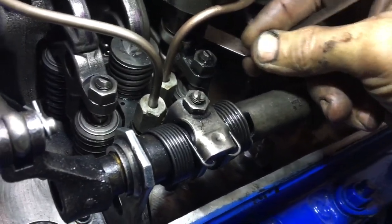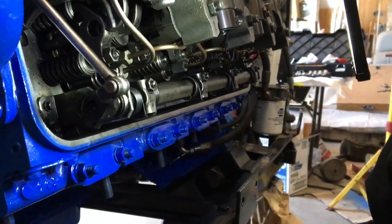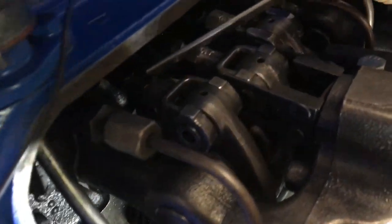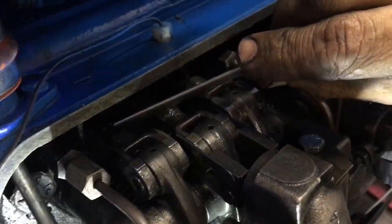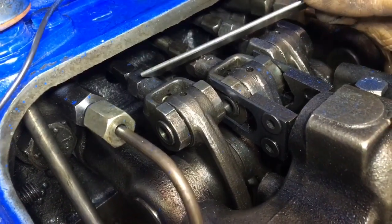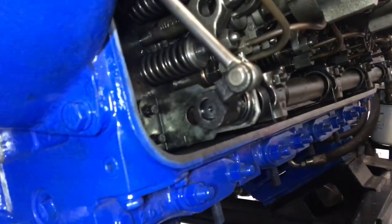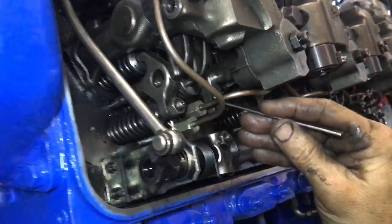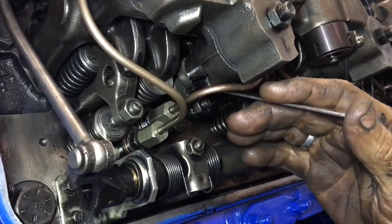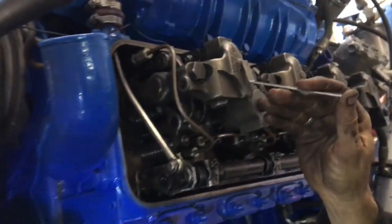The other part you see here is a jake brake — this is the jake brake tool. To adjust these valves, the adjustment is here on the back: you have this pin and a lock screw. By moving the pin in and out along with the lock screw, that will give you your adjustment for the valves. Same thing with setting the injector height — these push rods go to the cam followers and get actioned by the cam. On the bottom here we have the jakes, and this gauge slides in. You want to check it on both sides — if it's too loose it will move around, if it's too tight it obviously won't go in.